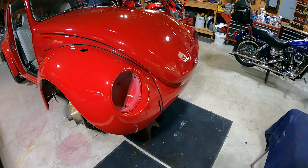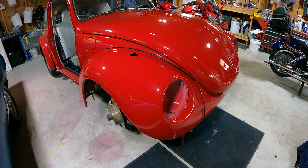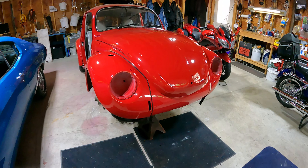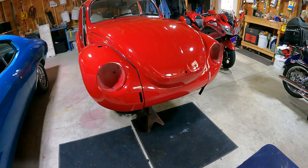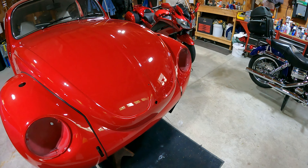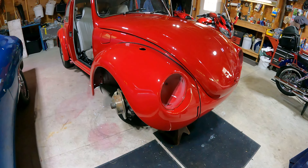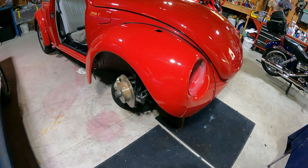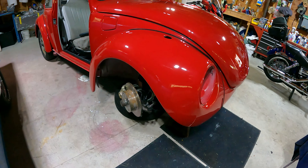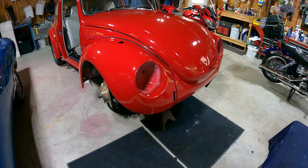Maybe the front bumper too if I have enough time. I think all this stuff is going to go pretty fast and pretty easy — it's not really a big thing. I already have all the wiring right there and everything works. We've got new headlights, new turn signals. I'm going to try to do that today and get the bumper on. At that point I might be able to get the wheels back on and lower the front end down. With the wheels off I can reach up and do all the lights and wiring, so I kept those off for now.